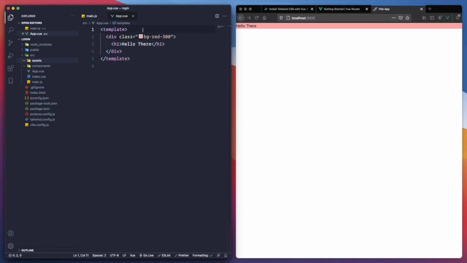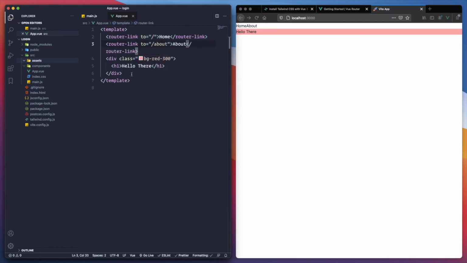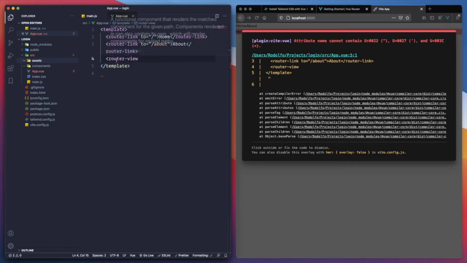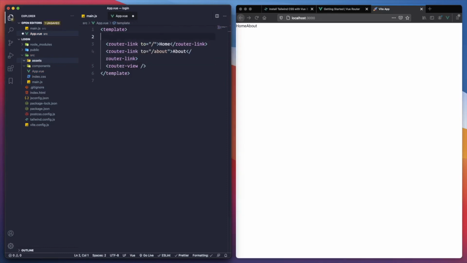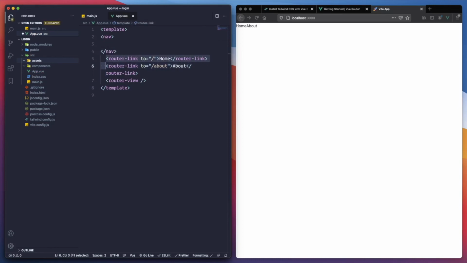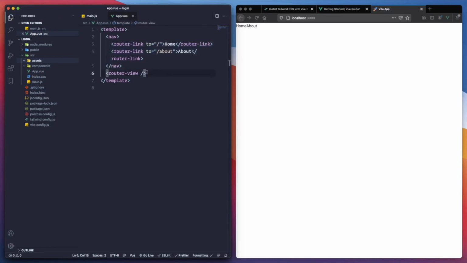So now let's actually do my router link to home, just to see if the Vue Router is working. I will create my first route going to home, with its path, and I will create another one going to the about page. And here, I will be using router-view, and I need to close it, of course. There you go, and then we put these two inside a nav. Okay, and let's leave it like that for now.